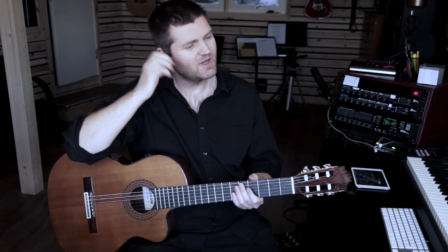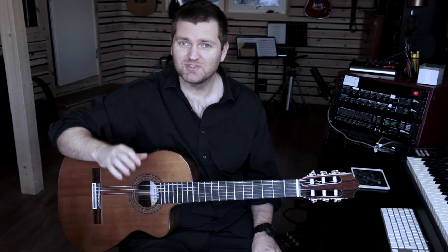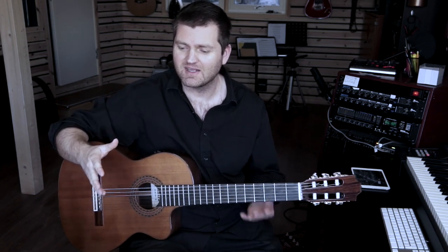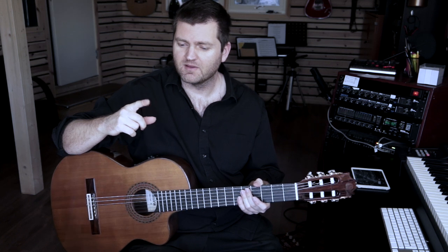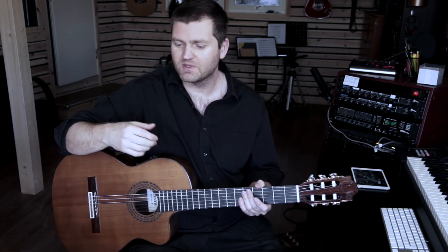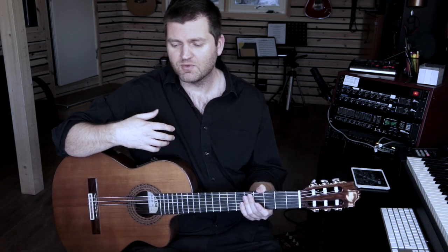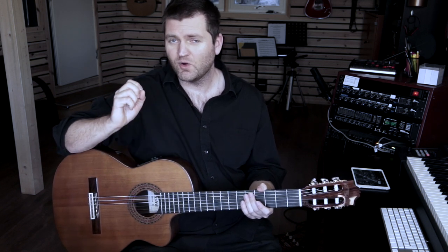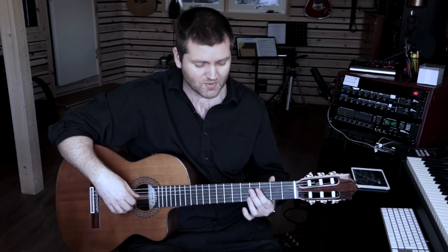So what you should do, hopefully you can understand this a little bit, is use the practice track and, for example, loop the first 2 bars of the A section. Then you can practice, take it down in tempo, and practice along with that to get the basic rhythm pattern.